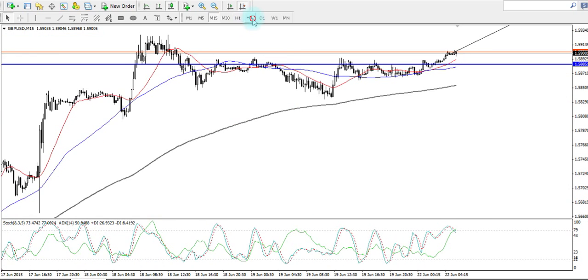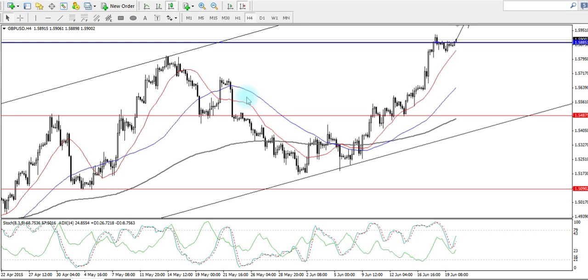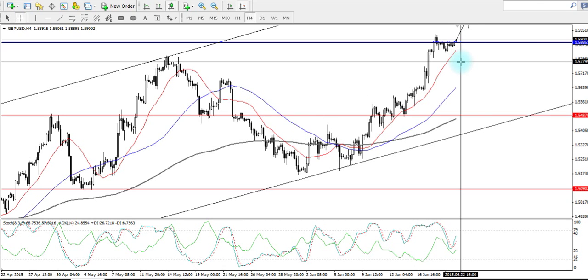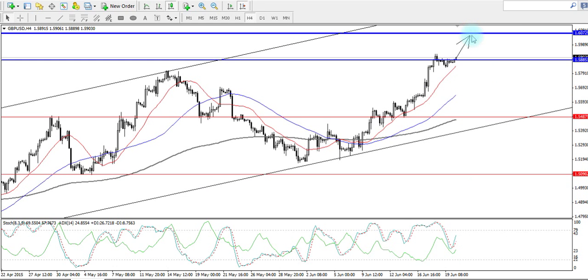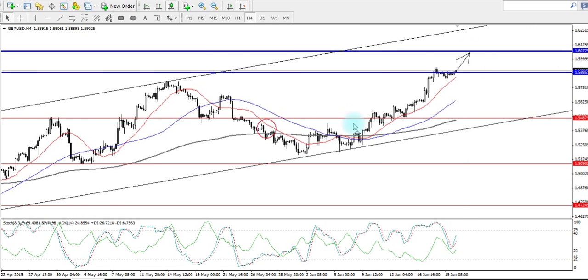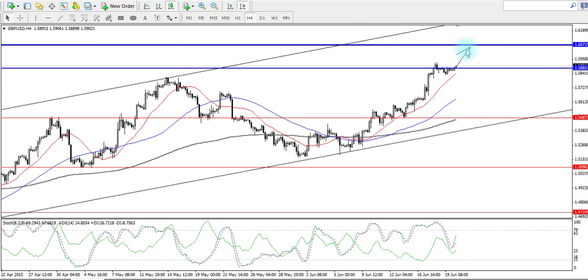Next we have the pound against the US dollar. So back to the 4-hourly chart. Price has been appreciating all the way until it got resisted at the price of 1.5885, or rather there's exhaustion seen at that level because price has already broken above that level itself, which is also the Fibonacci expansion level 141.4%. Expecting price to appreciate further till it touches the final exhaustion level at the price of 1.6072, and there is also a very high possibility the price may appreciate further and break above the final exhaustion level as it appreciates within a rising trend channel.